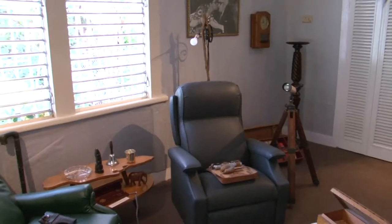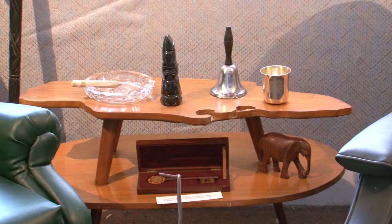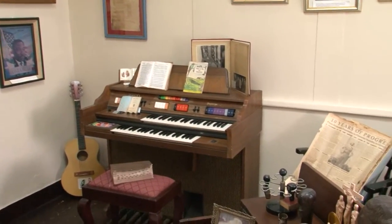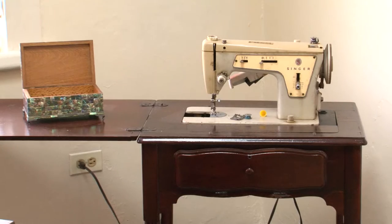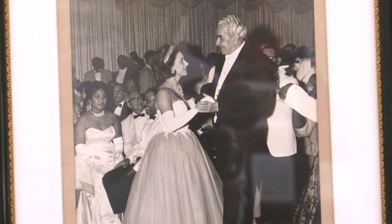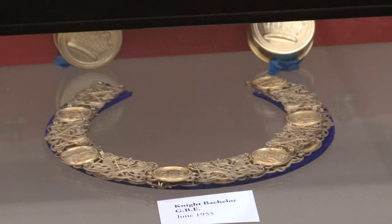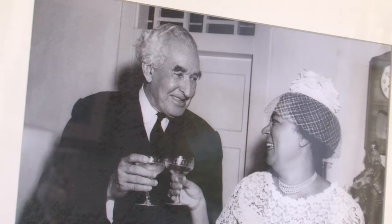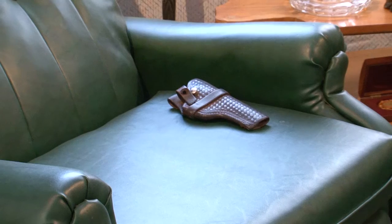The museum showcases a collection of Sir Alexander and Lady B's memorabilia and a display narrating the long life of one of the nation's most beloved couples. We are now in Lady B's room, which shows her personal collections and the wedding gift given to Lady B and Sir Alexander Bustamante on the occasion of their wedding by Queen Elizabeth in 1962. There are very special heirlooms, such as the silver service that was Queen Elizabeth's wedding gift to the Bustamante couple. Inside, there are collections of many gifts and awards received from several countries and state leaders during his various travels. Touring this home gives one the feeling of intimacy and closeness to the Bustamantes, just from seeing their personal items like Buster's slippers and Buster's holster.